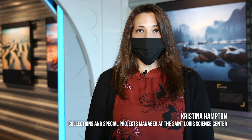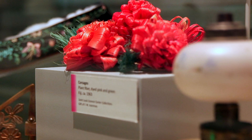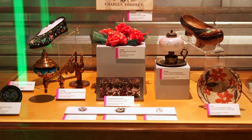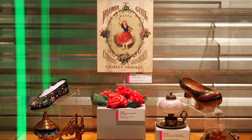For this exhibition we chose artifacts which relate to the different seasons. We chose a symbol for each season, and then based on that symbol we chose artifacts that either had that symbol represented on the artifact itself or represented that symbol in some way. For spring, for instance, people normally think about planting and flowers and rebirth, so we chose flowers to help represent that.